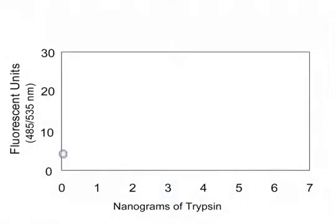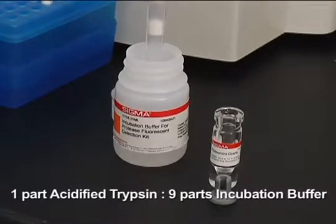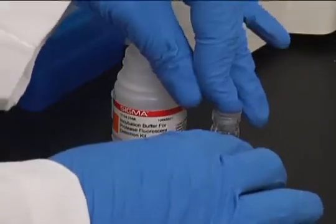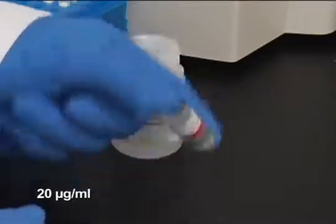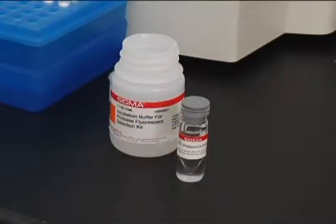The trypsin control sample is used as a positive control that the assay is performing properly, to determine the detection limit, or to create a general standard curve. To prepare the trypsin control, combine 1 part acidified trypsin to 9 parts of incubation buffer, or the buffer used for the test samples, and mix well. The final working concentration of trypsin is 20 micrograms per milliliter. If using a different specific protease, prepare the control solution with that specific protease and an appropriate buffer.